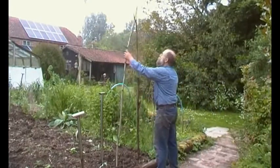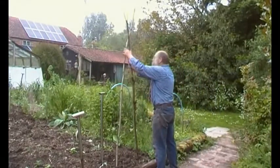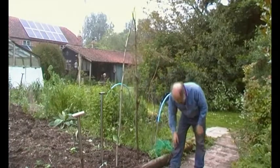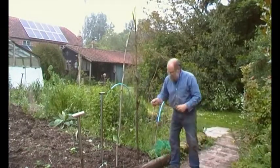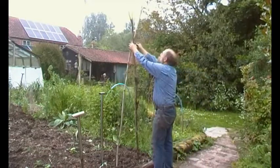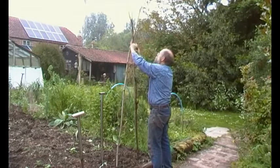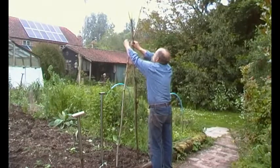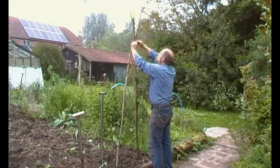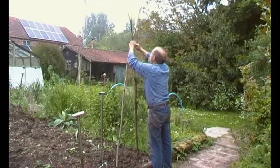So I've just pushed two of these sticks into the soil, just about head height. I'm going to tie those two together, and this is second-hand bale band or bale string. So it's a bit of recycling, if you want.